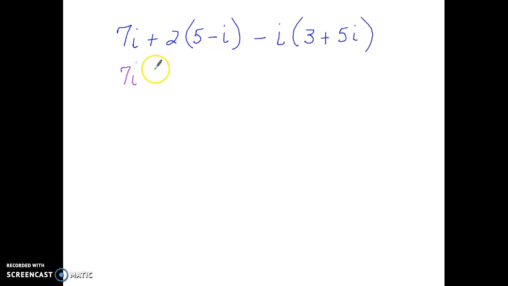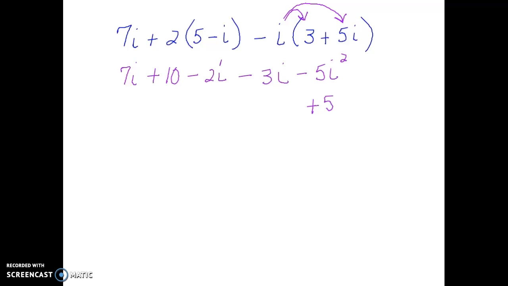Okay, I'm just going to start simplifying this a little bit. I have the distributive property with the 2. I also need to distribute this negative i. I will get an i squared in my last term. i times i is i squared. i squared is the same thing as a negative 1. So if I want to change this to negative 1 times this 5, and actually it's a minus 5, this would change into a plus 5.